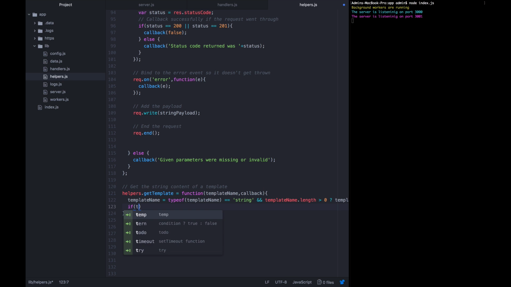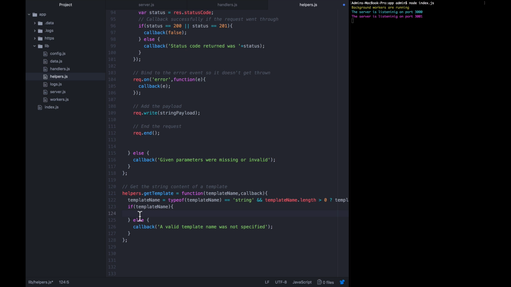Then we only want to continue if template name is a good variable. Otherwise, we're not going to try to read a file of that name. So we will call back a valid template name was not specified.